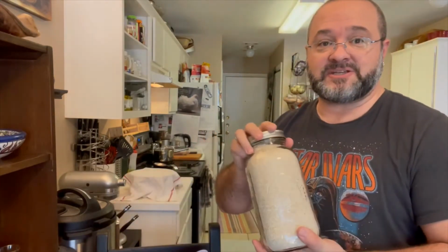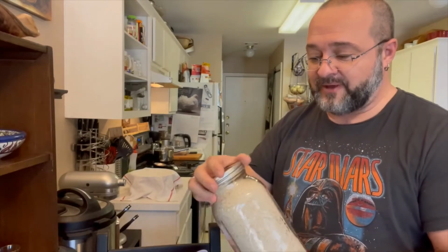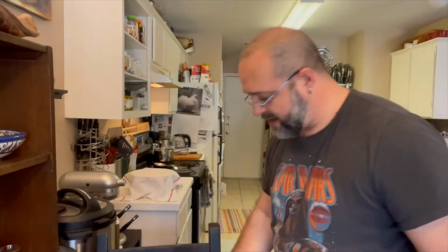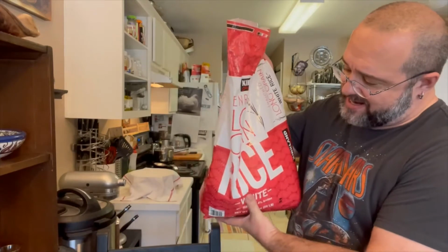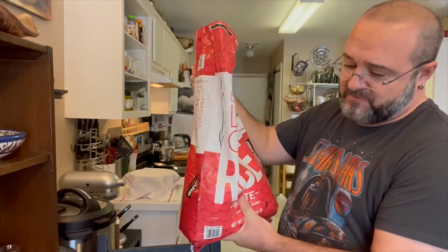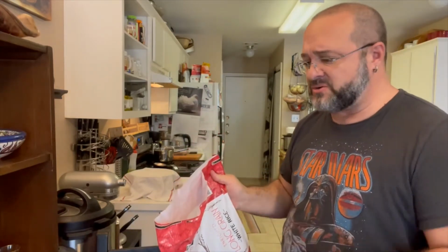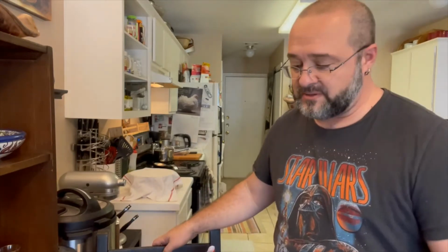So I've already done several jars. They haven't been sealed yet. I've just filled them up. As I'm filling them, I'm shaking them a little bit to make it settle down and fit as much in there. For this 25-pound bag, I've done 4 jars already, and I think I'm probably going to get maybe 3 more. I've got 2 ready. I may just keep the other bit for day-to-day use for this week, but I'm at least going to store 6 half-gallons here. So it's a real simple process. Here's the first step.